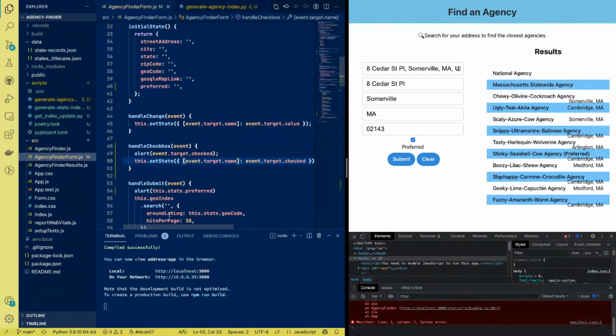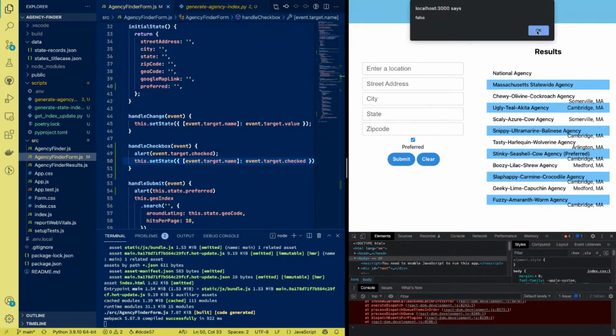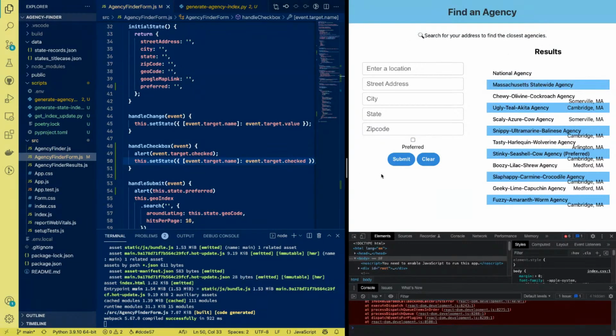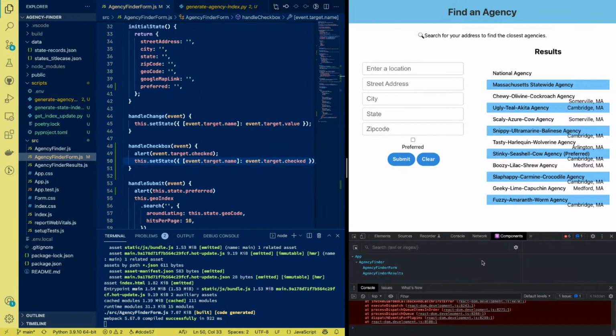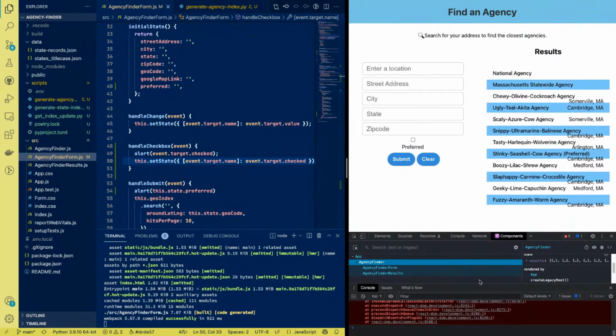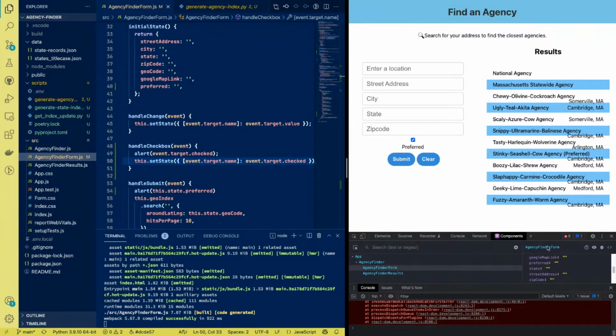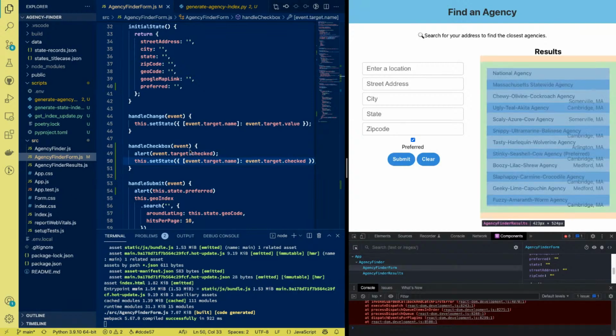True. Okay. And then what is that in our state? Preferred is blank. Okay, so we're getting the value, and then we want to just set it.